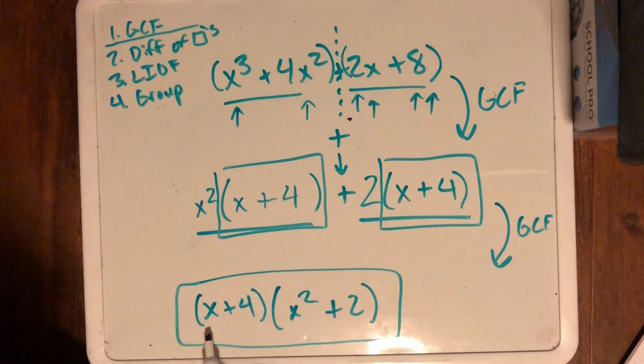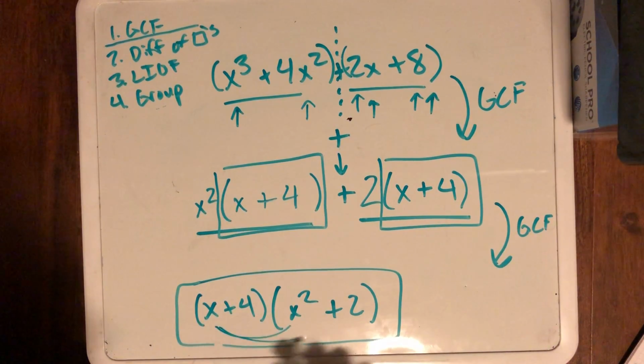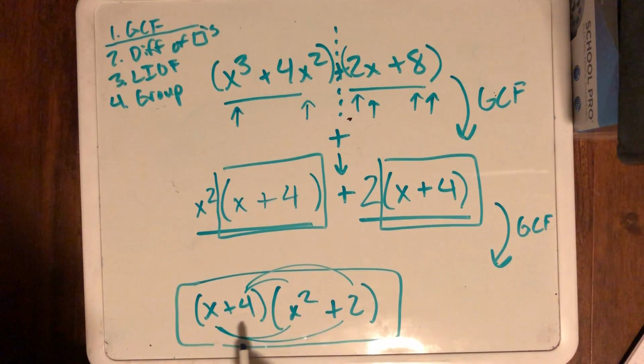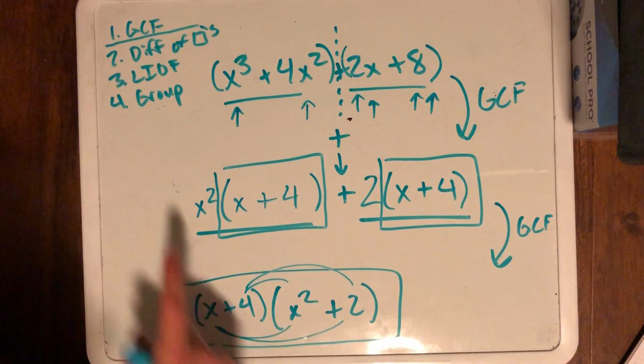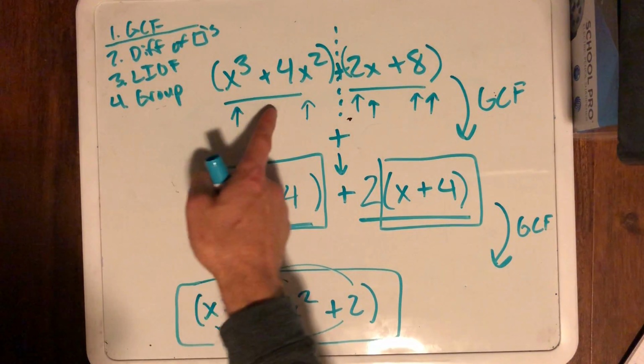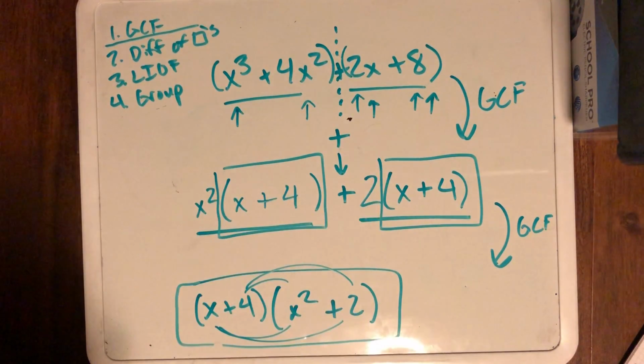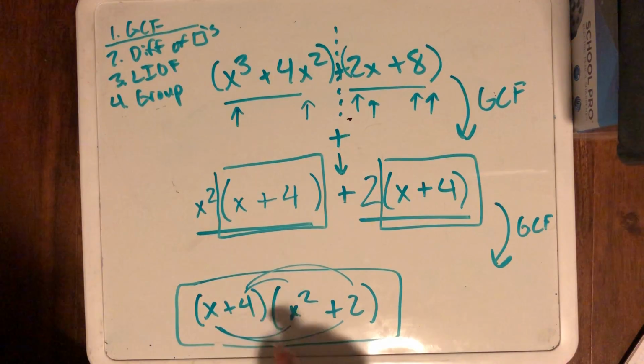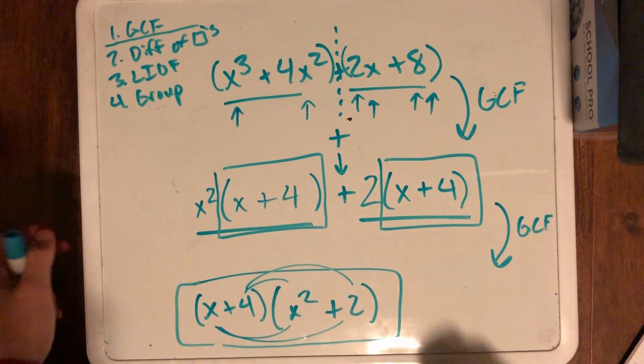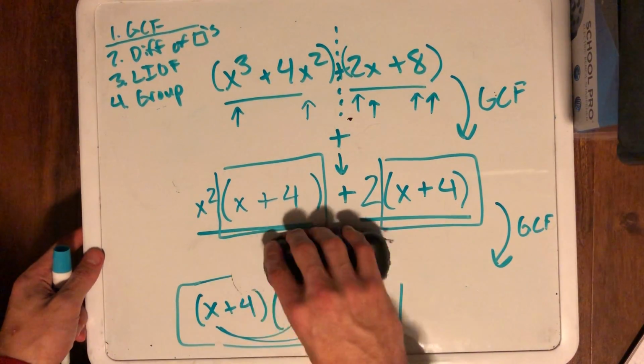Now, I said I'd explain why we want to leave this in parentheses. The reason is that when this is in parentheses, if we were to multiply it back together, we'd have to shoot our arrows, right? We'd have to do something like this. And if we were to do that, which we won't do, it would give us this back, this x cubed plus 4x squared plus 2x plus 8. But if we took off our parentheses, so let me do some erasing. I got a lot of lines here, right? Okay.